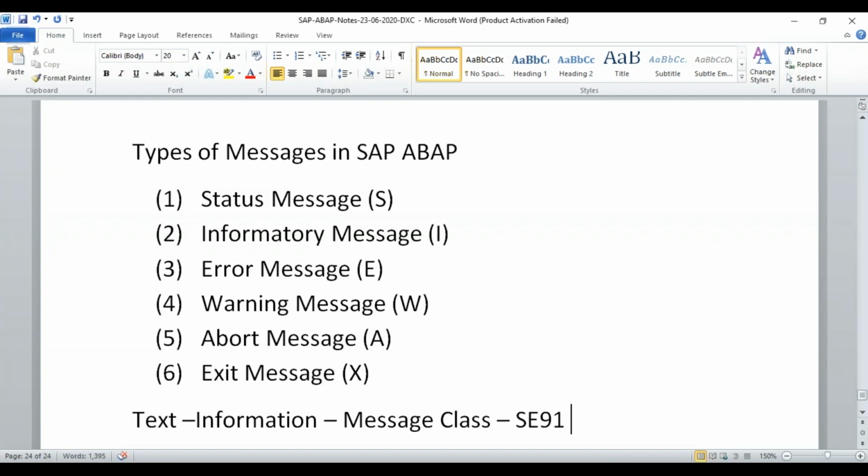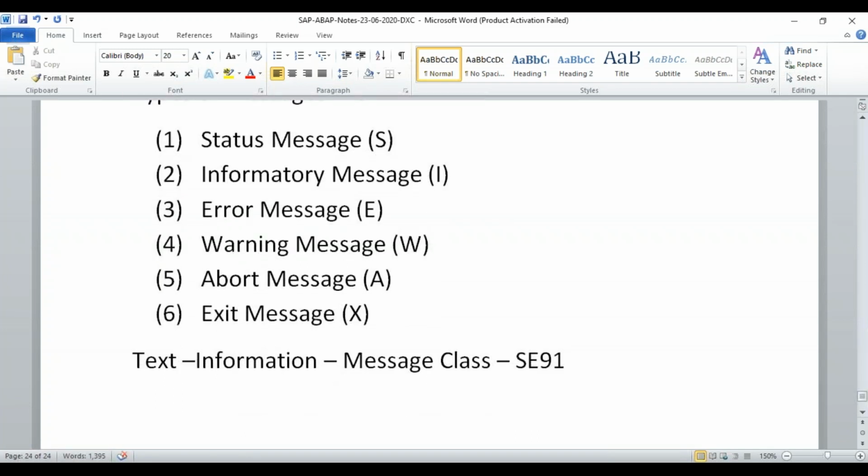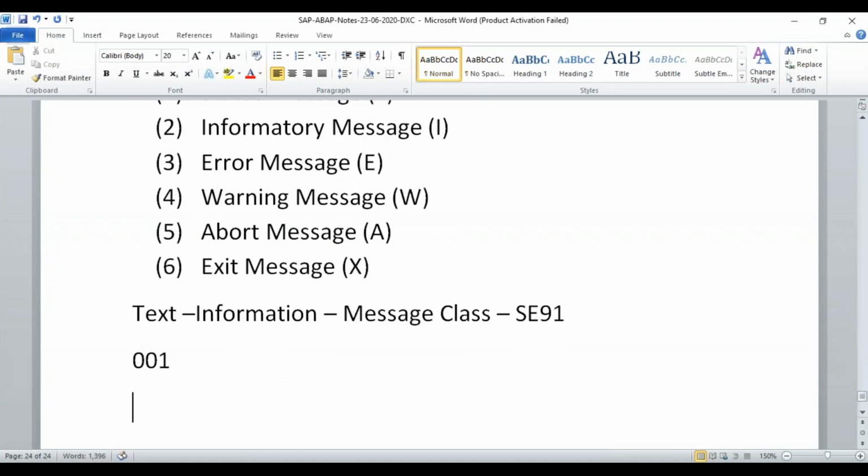There you can have messages 000 to 999, so 1000 messages can be maintained in each message class.